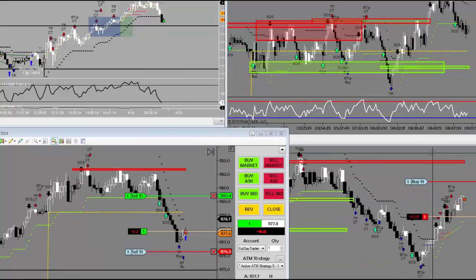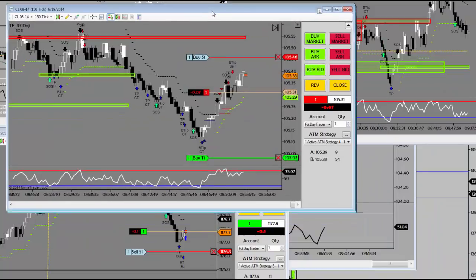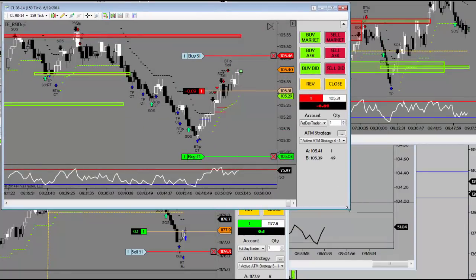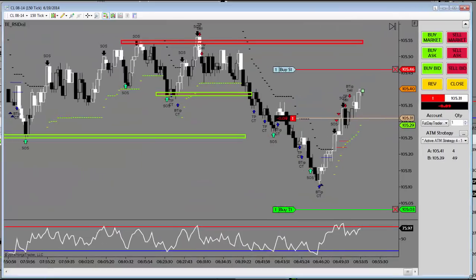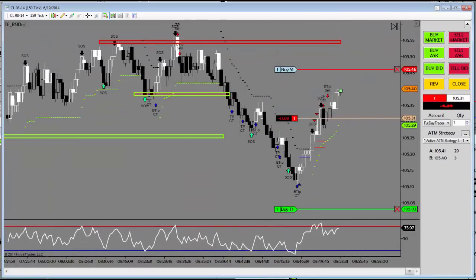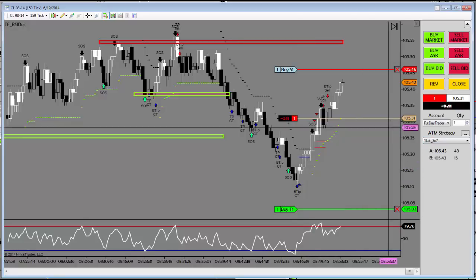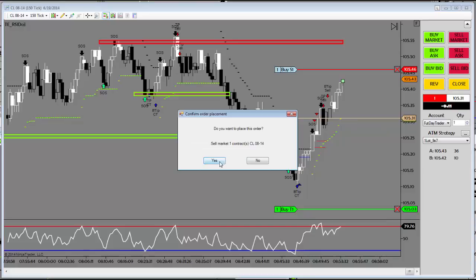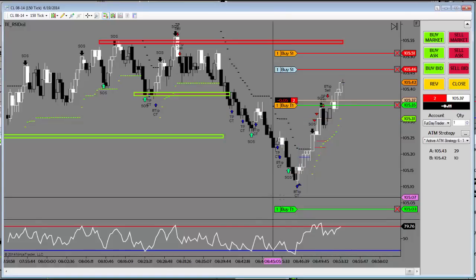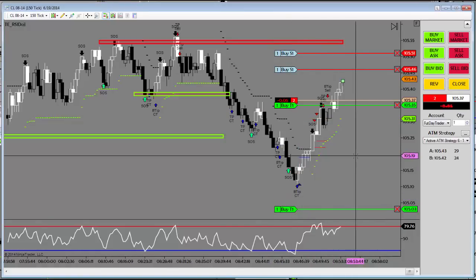Excursion. So let's take a look at it right here real quickly on crude oil. Okay, so if I did an aggressive short entry with trend, we just came off of a new structure low, lower close. Now if I want to do an adverse excursion, I select a different ATM here. I can go ahead and sell market here. It'll adjust my stops and targets. So you see that now I'm risking 9 to make 7.